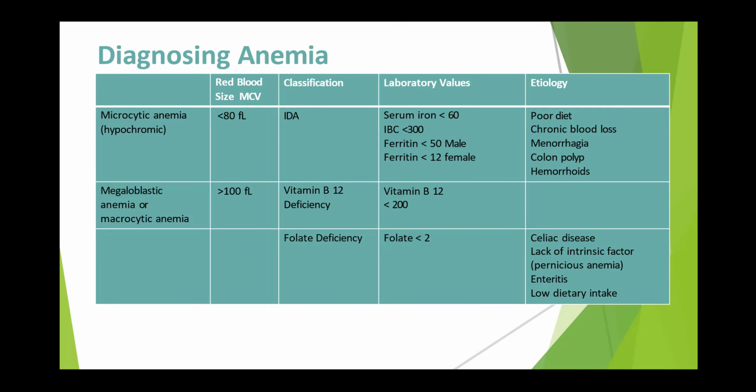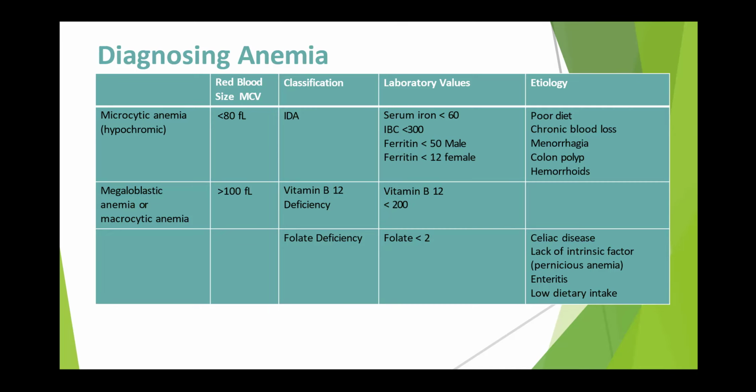Classification B12 deficiency. You're going to see a vitamin B12 level of less than 200. Okay. And we don't have an etiology in this PowerPoint, but I'm going to tell you that that can happen either because of diet, poor diet, or when people get older, there's something in your stomach and your gut called intrinsic and extrinsic factor that allows your body to absorb B12 orally from the foods that you eat. Older folks sometimes don't have enough intrinsic or extrinsic factor. Also, anyone who's had gastric surgery for weight loss may be deficient in intrinsic or extrinsic factors, which would then cause them to have a vitamin B12 deficiency, which then would require them to get shots of B12.